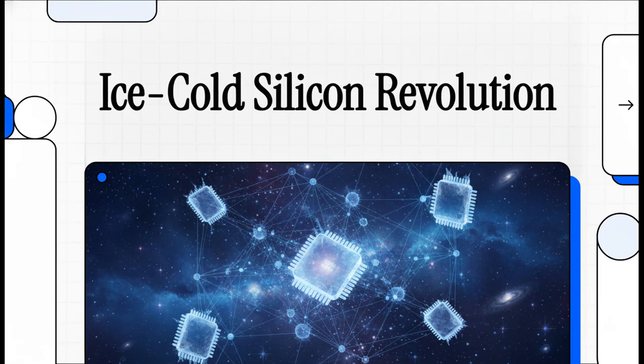Welcome to today's Explainer. We're jumping right into a truly radical theoretical framework today. We're going to explore a proposition that is honestly kind of mind-bending. What if we could redesign abstract mathematics to literally solve our global energy crisis? We're talking about fundamentally altering how computer chips understand numbers to create what this source framework calls ice-cold silicon. It's an incredible journey bridging philosophy, math, and high-performance computing, so let's get into it.